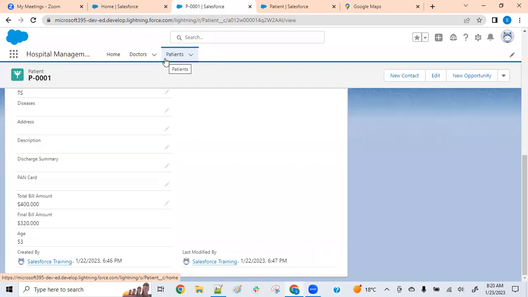In real time, whenever you get a requirement to create an object and fields, they will clearly mention what object name to give, what field name to give, what data type you have to use, what the length of the data type is, and whatever format you have to use. Everything they will mention, right? Based on that only you will create these object fields. As an admin, you will create these objects and fields.